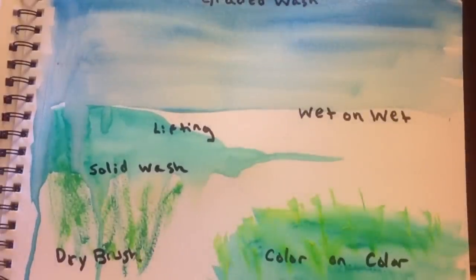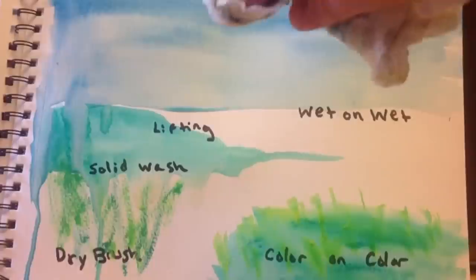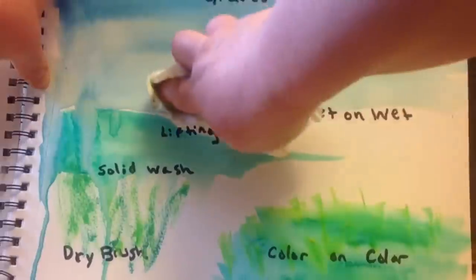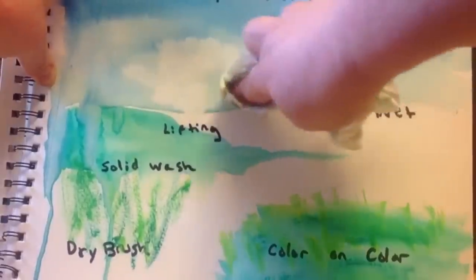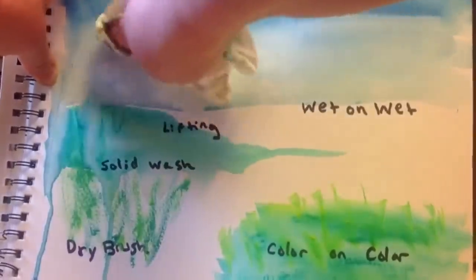A bit more water, a little bit more paint, controlling how I want the color to go. The next technique I'm going to use is called lifting. Use a dry paper towel, wrap it around your finger, and you're just going to touch the wet spots of the paper, and it will lift up the paint. Notice I'm not rubbing the paper, because that would rip it. I'm just tapping it. Lifting is a wonderful technique to use if you are creating clouds.